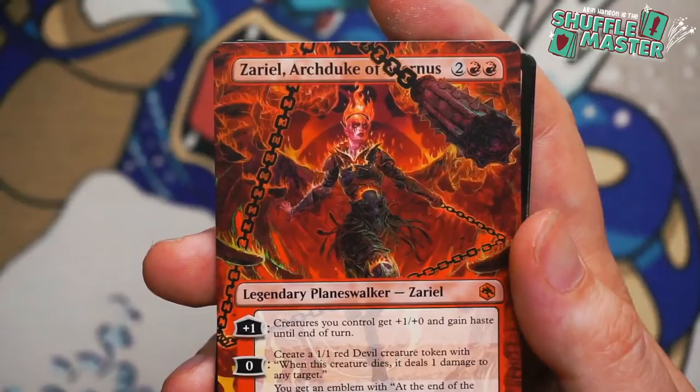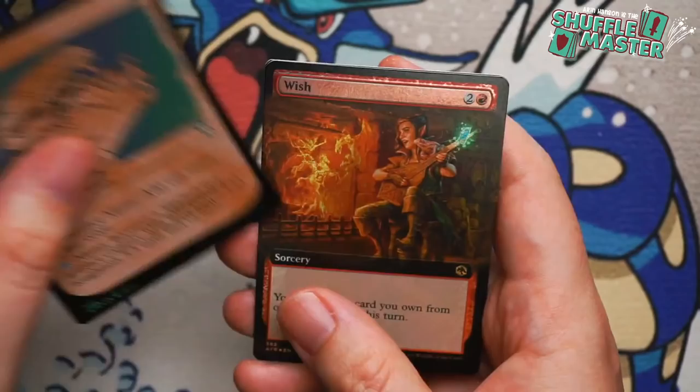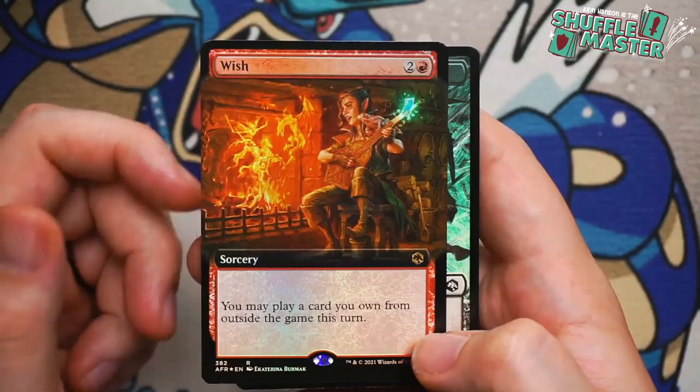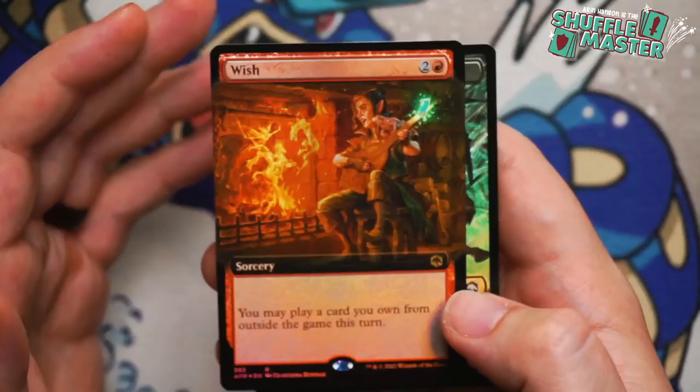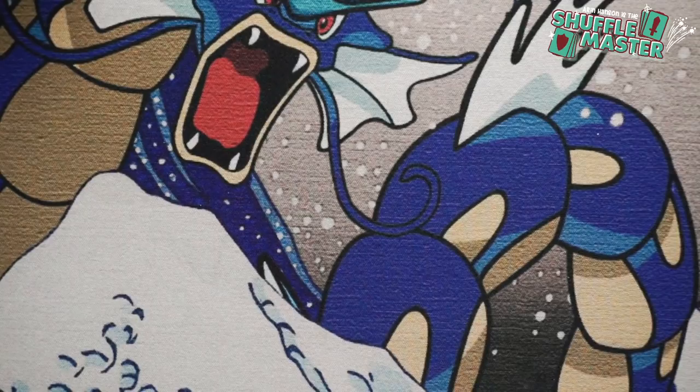Zariel, Archduke of somethingness. Archduke of nerdness. I don't know what it is, but, Wish. It's a wish card. It's literally a wish card called Wish. You can't make this up. It's a wish card. It's called Wish. It's like, good. Finally, we got a wish card called Wish. Great. Good for us. Happy for us.